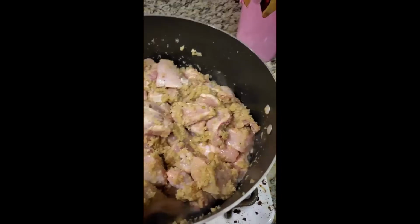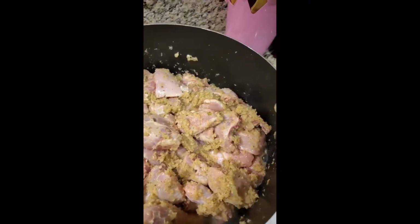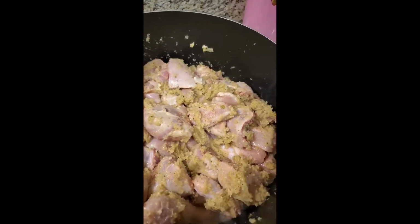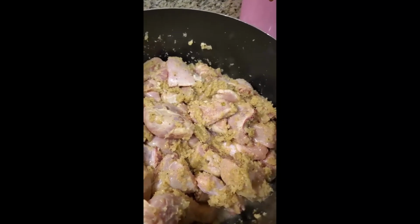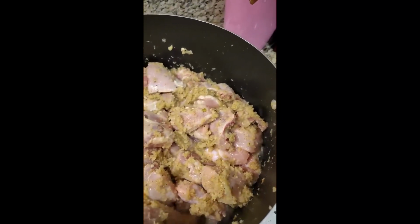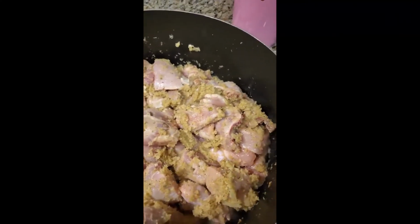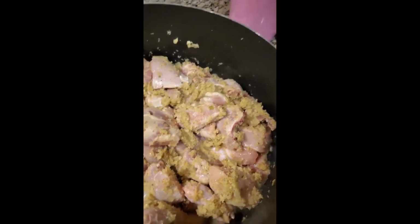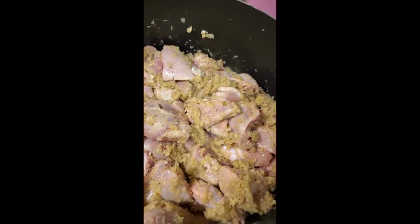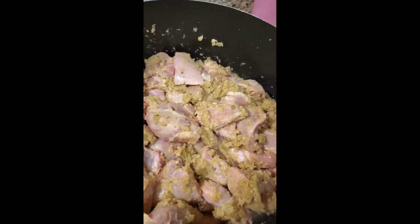Most of the time we roast the spices before grinding, but here after grinding I added the powder before putting the chicken, so that I don't need to roast it before grinding. I mean, as I didn't roast the spices, I roasted them a little bit in the paste before putting the chicken. I will add the other powders later, but the whole spice powder I added earlier than the chicken so that it smells good. And I have found this trick very helpful.